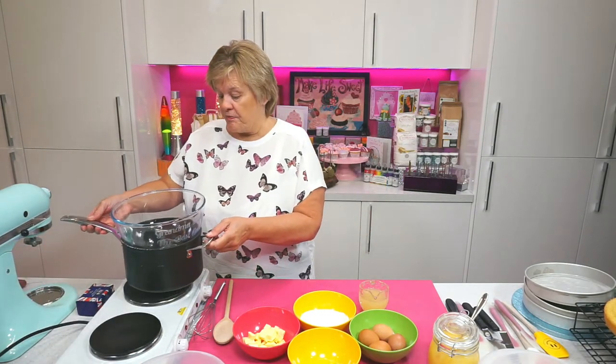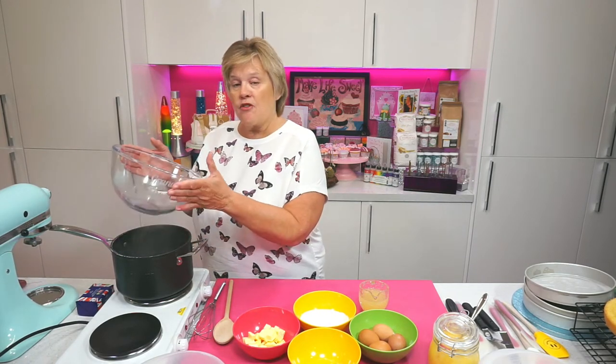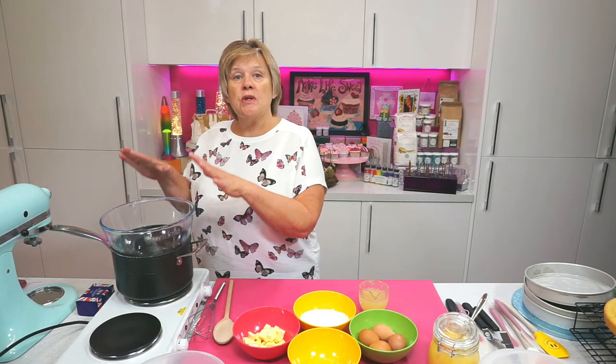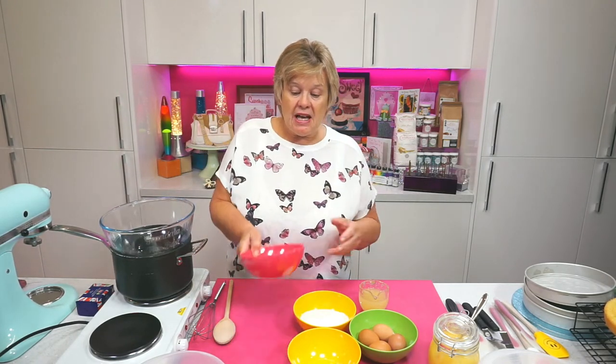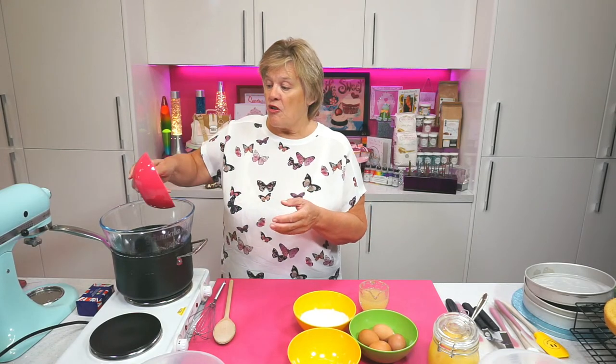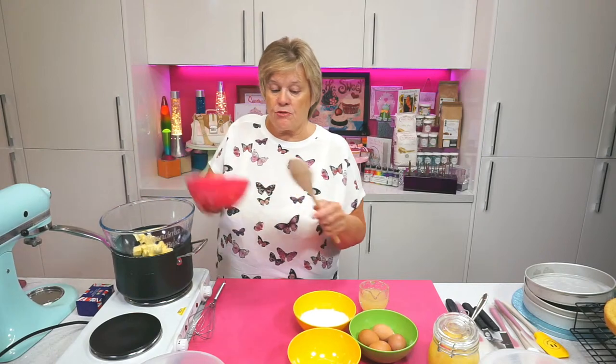It's a bain marie method. So I've got hot water, we heated up in the pan already. I've got the hot water, I've got my glass bowl in there, and the bowl is not touching the water. So into that, we're going to add 100 grams of butter, which has been cubed.